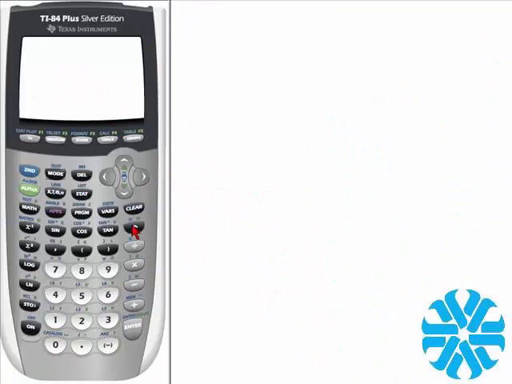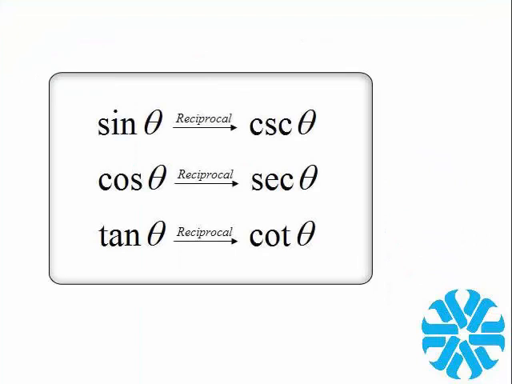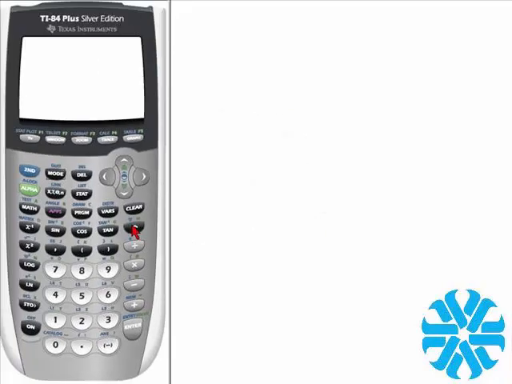If you are working with angles, you can choose radian or degree mode. This mode is only relevant if you are working with trigonometric functions such as sine, cosine, tangent, or the reciprocals of those functions. For example, let's say we want to compute the sine of 90 degrees. Since we are working in degrees, we need to be in degree mode.